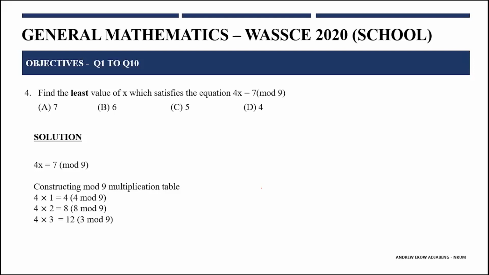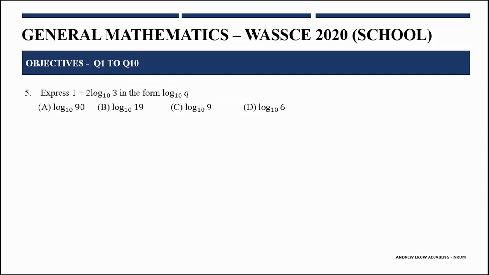So when we simplify that, 7 mod 9, therefore, our x is 4, because we need to solve so that we have what number substituting x multiplied by 4 can give us 7 mod 9. And in our presentation, we realize that it is 4 by 4. So the x here is 4, which is the answer for the question. So the possible best solution here is D.